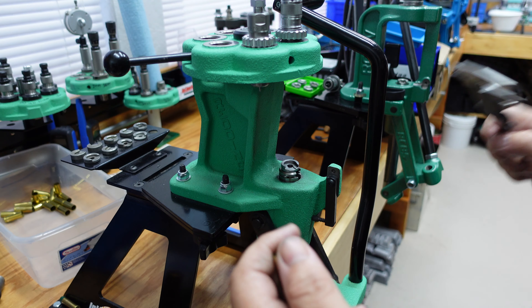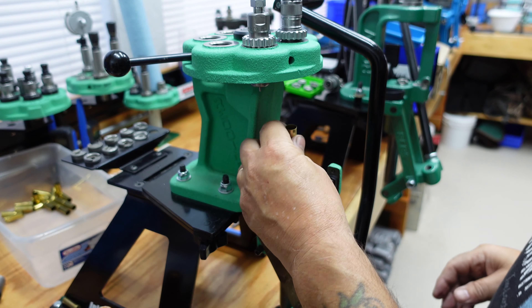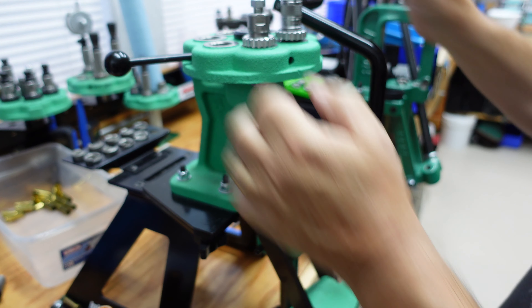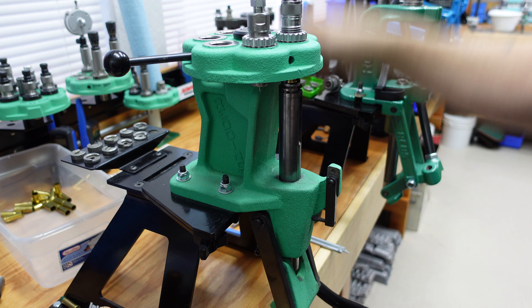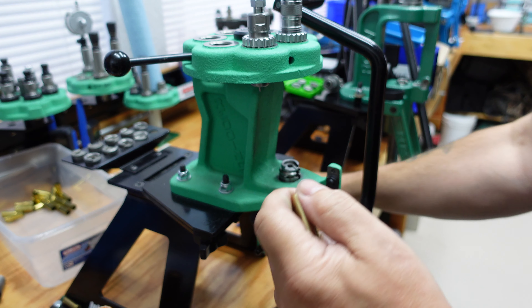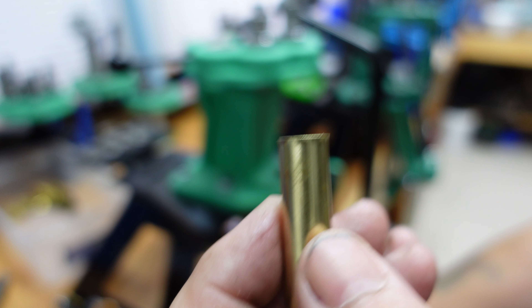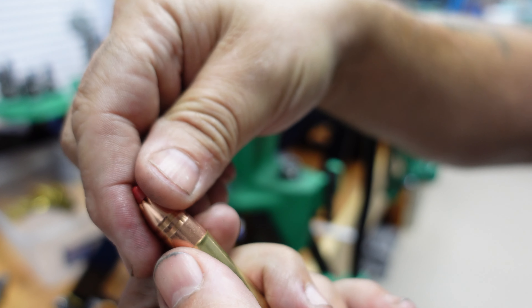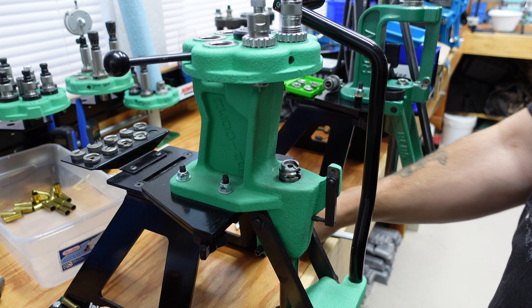The bullet is dropping in, but I want to put just a little bit more flare on it. I bring up the lock nut and give it just a touch more. When I pull it out, I think the last little bit went a touch too much — you can see it's flaring a bit on the top. It's sitting inside there but the flare is just a little too much, so I want to take it back just a touch.